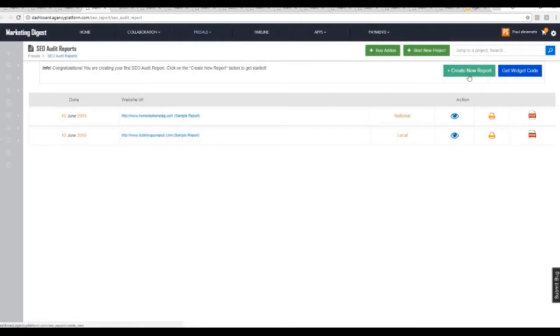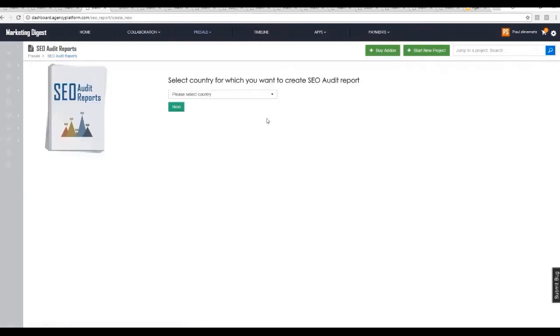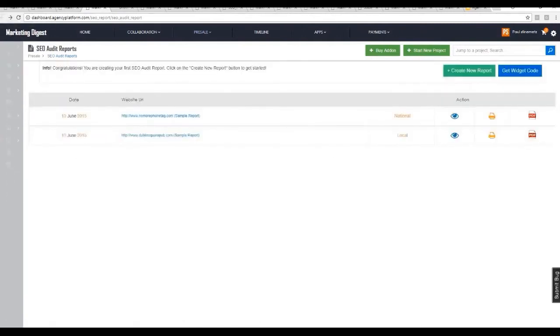So if you wanted to run a report without going through your website widget code, you could simply click Create New Report here and manually create a report to download and send to your client.